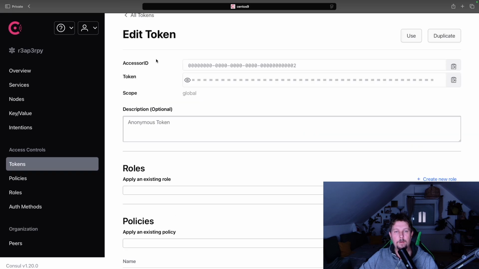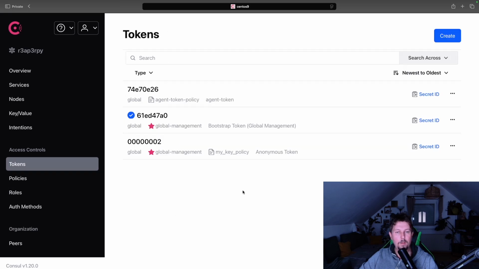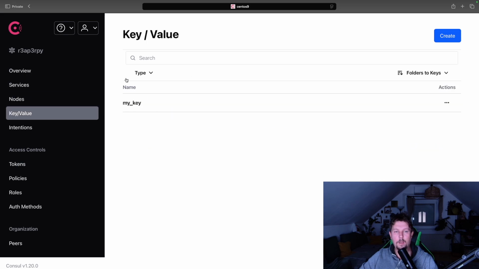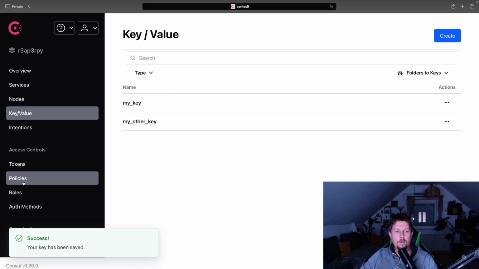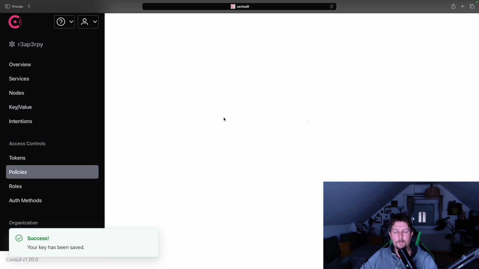So for example, if we want to grant access to all the key value pairs, so let's call this my other key, my other value, then we could go to the policies.